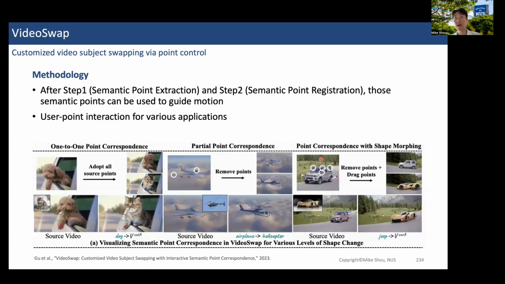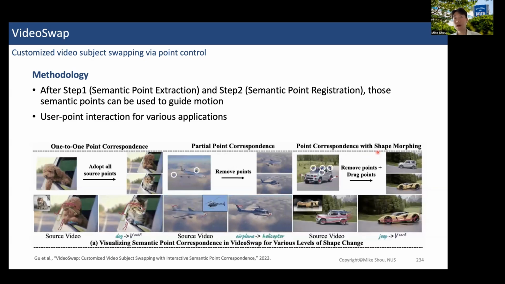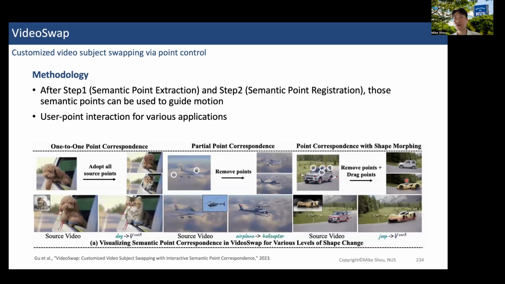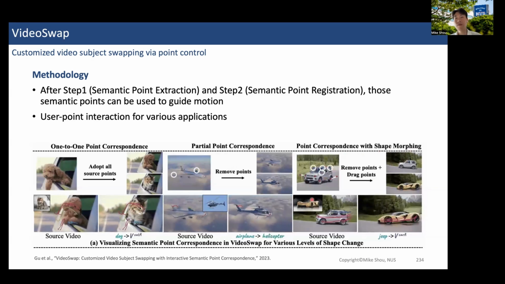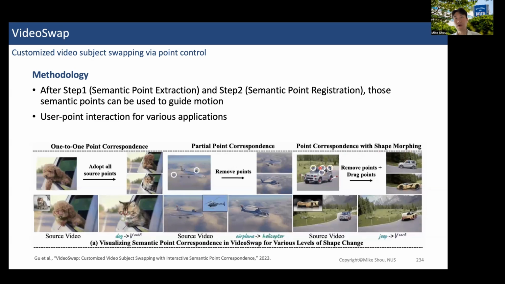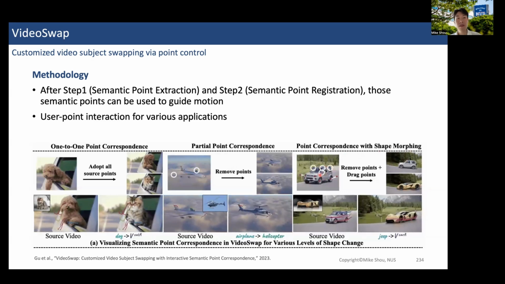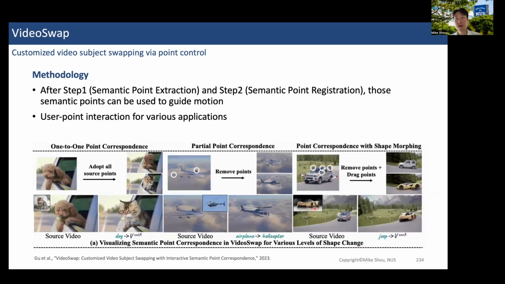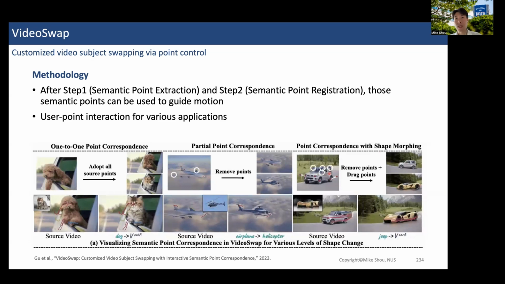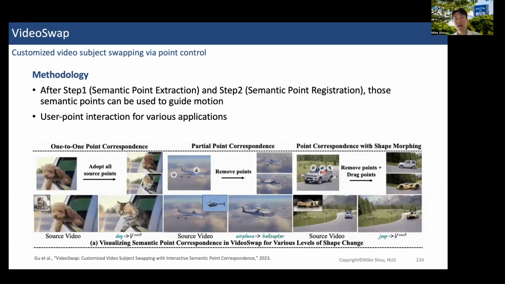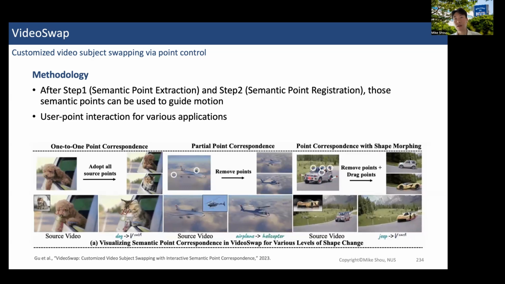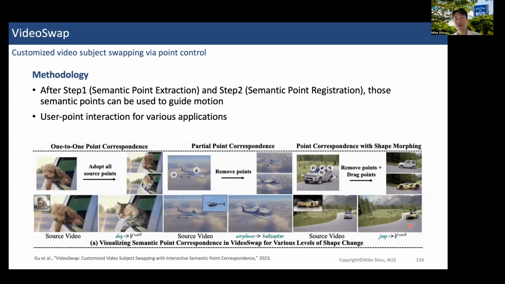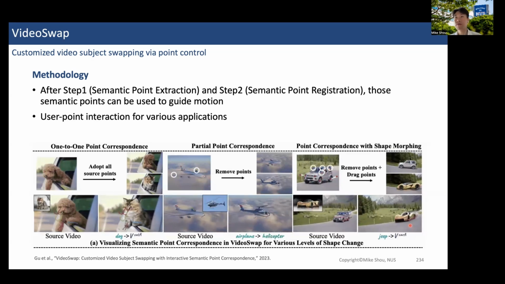More interestingly, we can do shape morphing. For example, when we try to change this car to this car, of course, we could use the original trajectories, but it does not make sense to some extent because their shapes vary a lot. So why not move the trajectories of the source video a bit to fit the object of a very different shape?